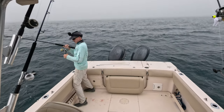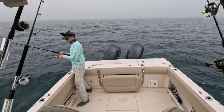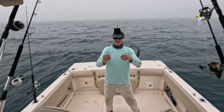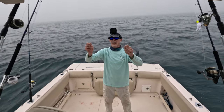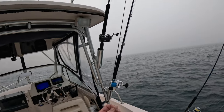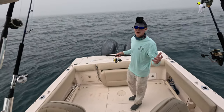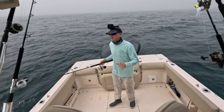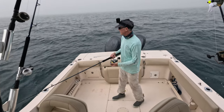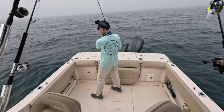This is a one-ounce Spro jig and I think I've got 60-pound mono — oh man, he broke off. I think this may even be 40-pound test. I'm going to go up to 60-pound just to be sure. He broke it right there close to the hook. I've got another one-ounce Spro jig tied on this time with a 60-pound leader. You might ask why not go up to 80 or 100-pound — well, with this one-ounce jig head that leader is just too thick and heavy and won't give the jig good action. I think 60 is a good compromise, but this is my last Spro jig so hopefully we can get one up without losing it.